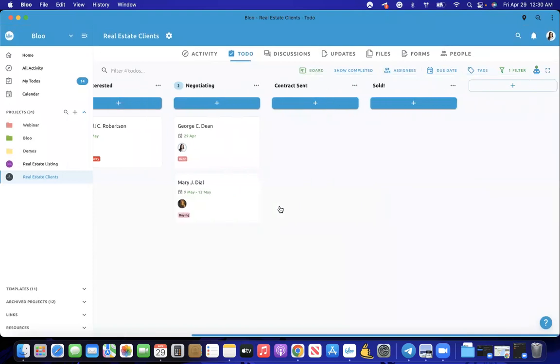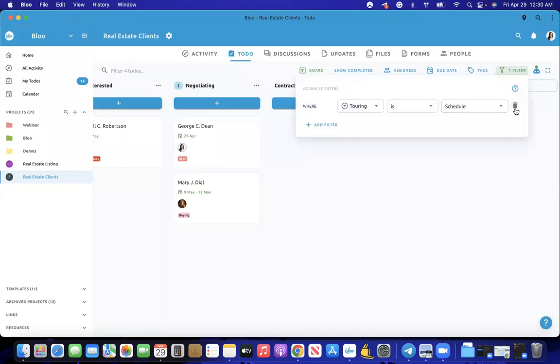So this way it just helps organize everything and saves you time instead of going in and searching for whether this person needs to do the touring, or if this person has already done a touring. So you can just quickly, easily call or contact them. That way your team member can just work quickly by scheduling the touring as well.